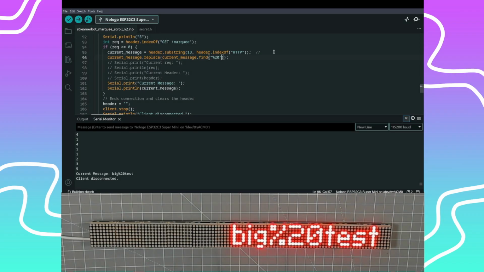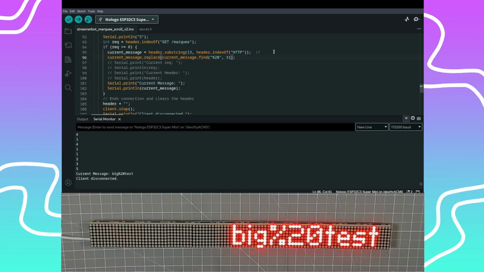It's the URL encoding for the space character, and then we want to replace that, string2.length, and we're going to call that just 3.